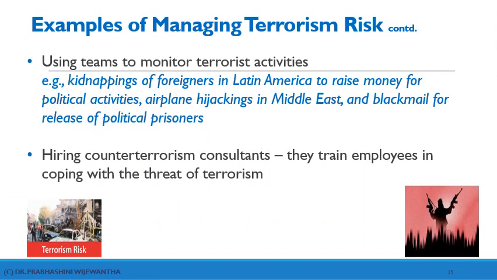The other strategies used by organizations to manage terrorism risk are using teams to monitor terrorist activities. These organizations have employed a separate team of employees from within the organization or have obtained the services of an outside expert team to monitor the terrorist activities that are taking place in the countries in which they do business. The examples for this include kidnappings of foreigners in Latin America to raise money for political activities.